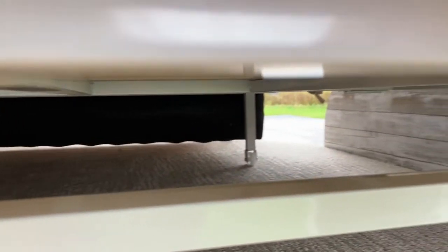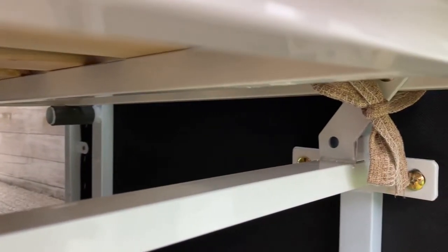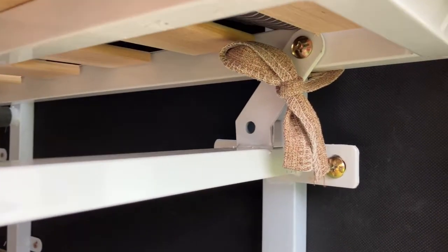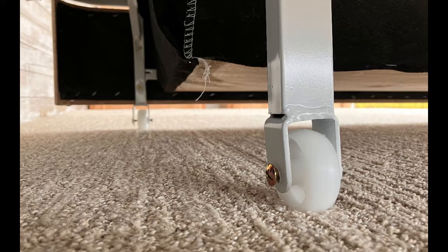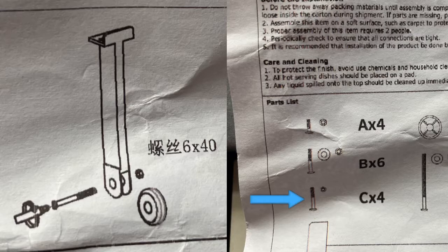Step 3: here is how it is supposed to fit on, using all four smallest screws on the bottom corners of the bar and using two B-labeled screws on the top hole connecting to the frame. I then continued on by putting the legs together with the wheel, since that was pretty simple to accomplish. Those require the C-labeled screws, which were the thinnest ones provided.